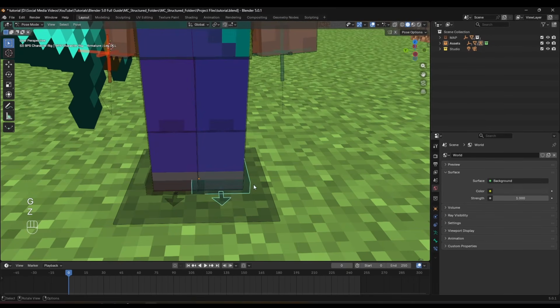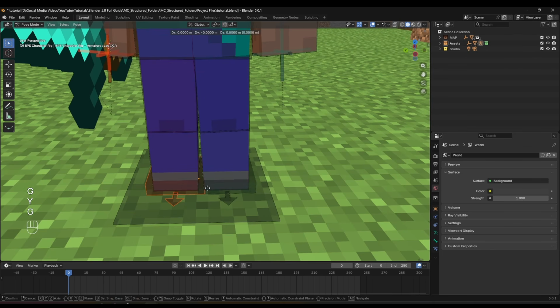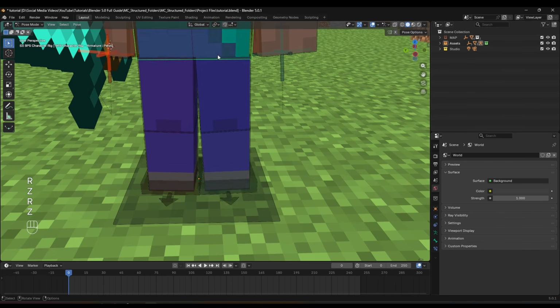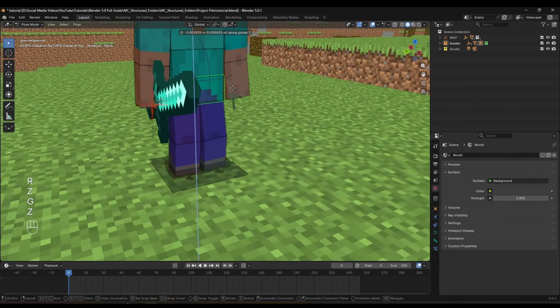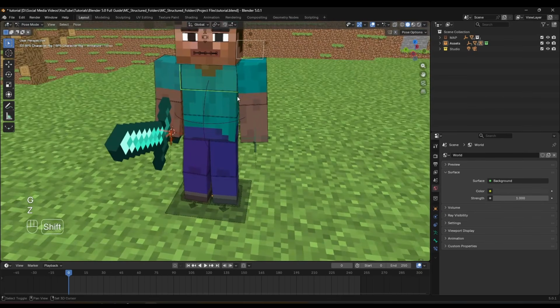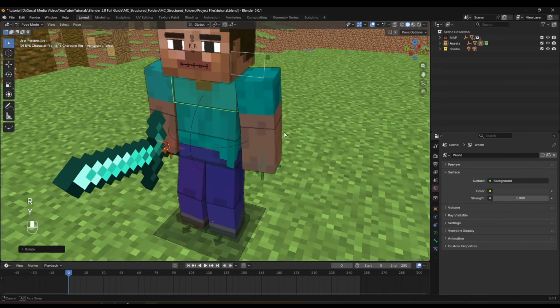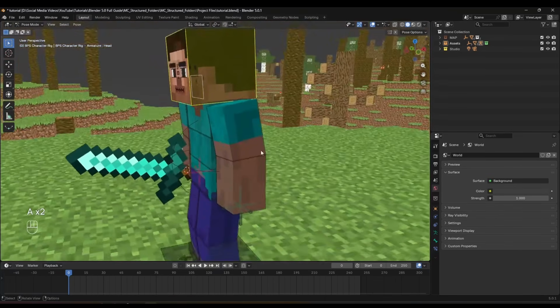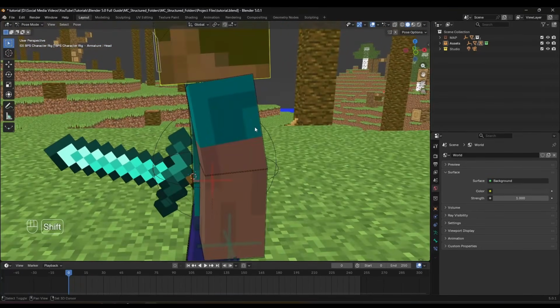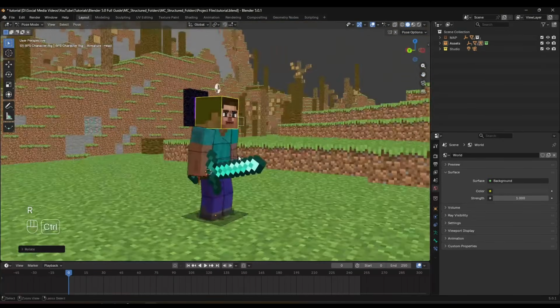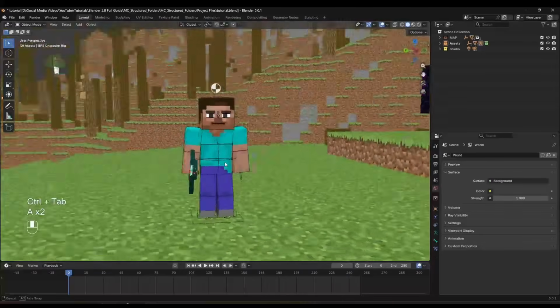Take the legs, press on G and then Y to move them apart like so. Slightly rotate them, RZ. And then select the body, pelvis, GZ, and then slightly move it down. Maybe select this, RZ, move it on the right side, RY to move it down slightly. And I'm going to explain more movement options and pose mode settings in animation chapter. So don't worry about it for now. Use the tools which you already know right now. And we give the character like some default natural pose like so.